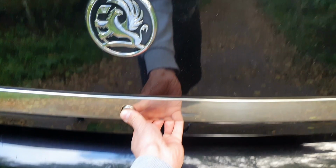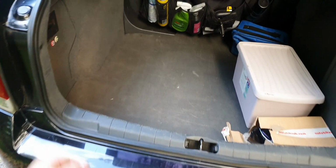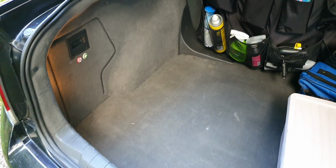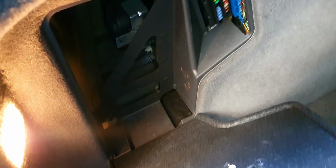Now, here is the car's party piece, the boot. This is actually the main reason we got the car, is because it's got an incredibly big boot. Just to get the pram in there, and obviously shopping, luggage, you know, if we're going away and things like that. But honestly, the boot, I don't know if the camera does it justice, but it's unbelievably big. I mean, plus you've got storage here as well. There was a first aid kit in here, but I can only assume someone's been shot and they had to use it or something.